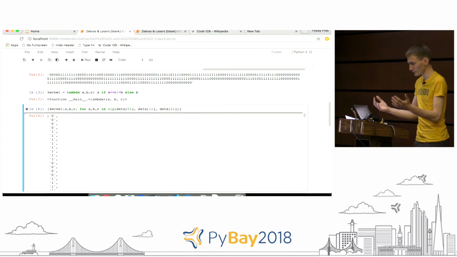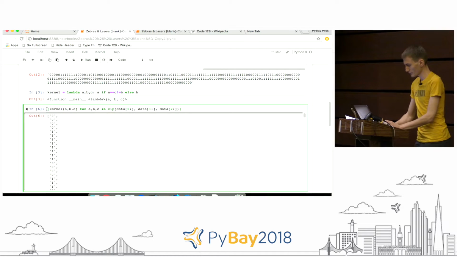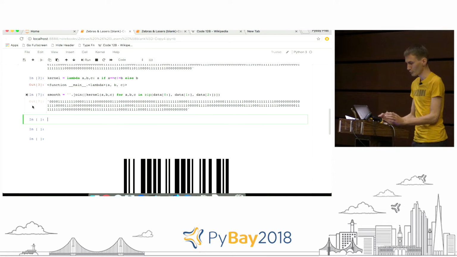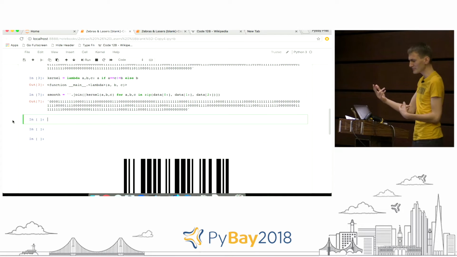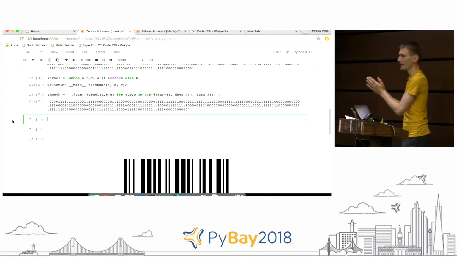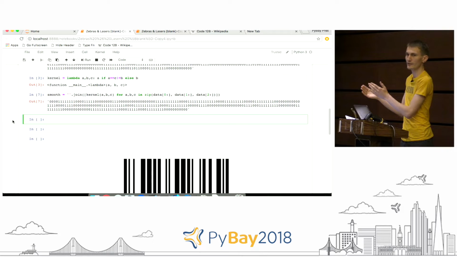So we shrunk them down. We already applied the smoothing, and now we just want to make it look nice again, put it back together into a string, and call it smooth data because that's our smoothed or blurred data. Now this is clean data, but it's not useful data. What we actually care about is how many like pixels are next to each other, how many black pixels are adjacent to each other, how many white ones.